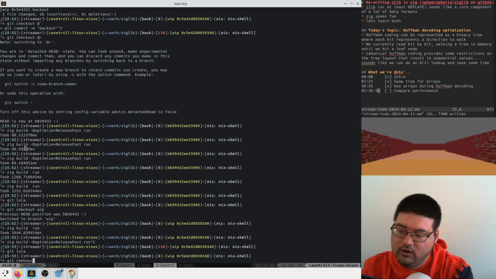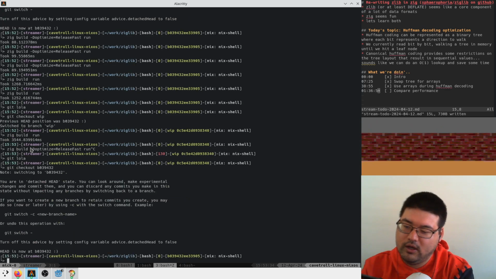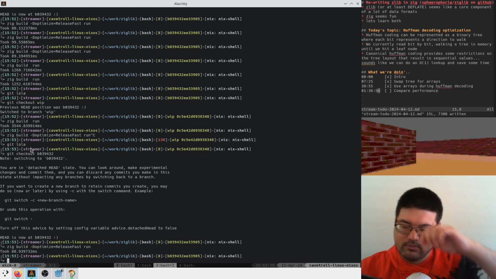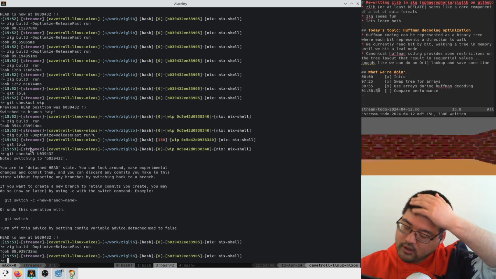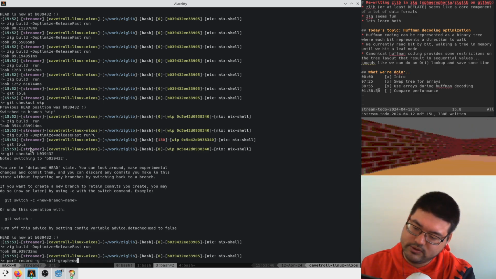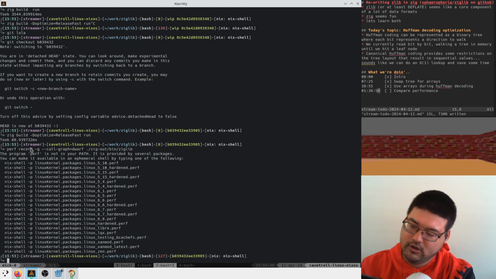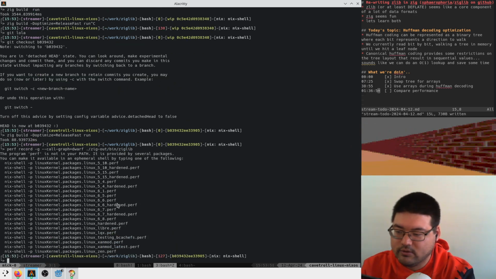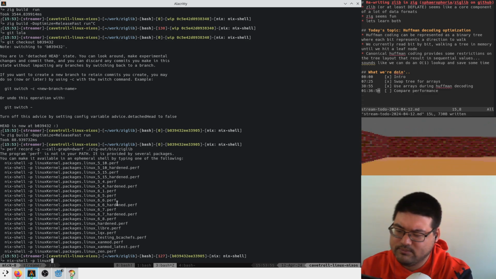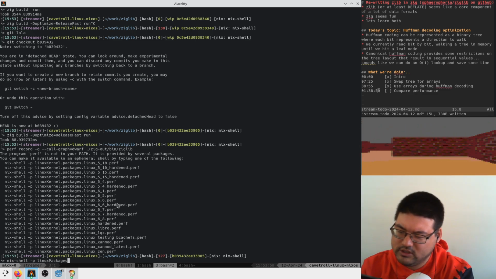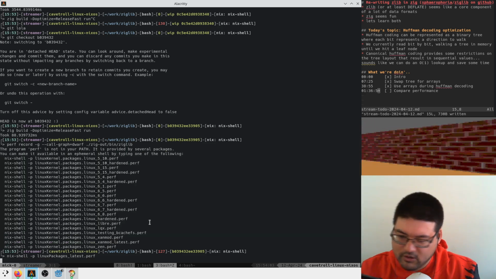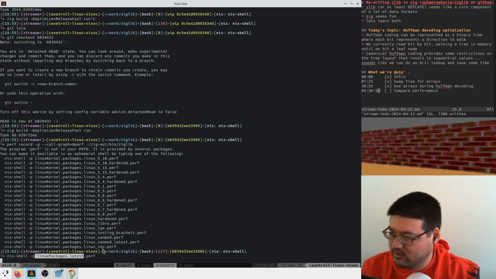So maybe if we go here and we zig build with optimize release fast, and can we perf record with call graph equals dwarf on zig-out. I need to download perf, so nix shell, linux packages latest perf, because I don't remember which kernel I'm on, so I think this will just use whichever one is available.